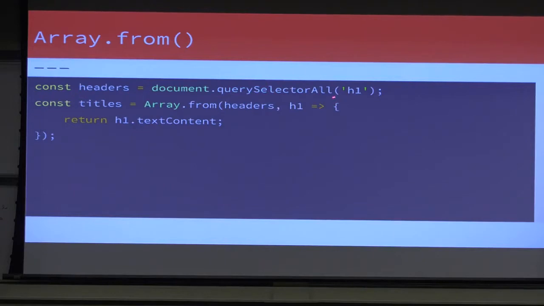When you do this, does the titles end up being an array copy of headers, or if we change the content of titles, will it change headers? It will not. It does not retain a reference. It's essentially creating an array from this array-like object, allowing you to access those values. And really, once you get titles, all it's going to be is an array of all the content of those H1s. Yeah, exactly. Not a reference. Absolutely.